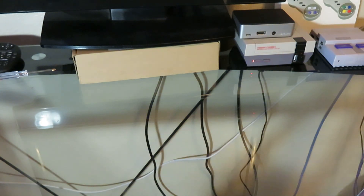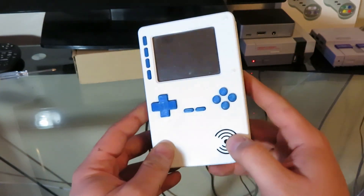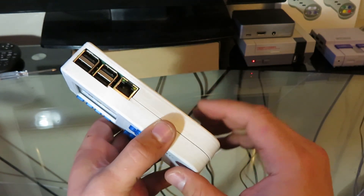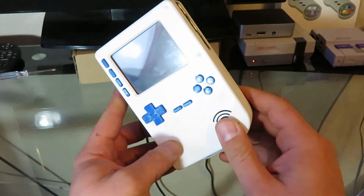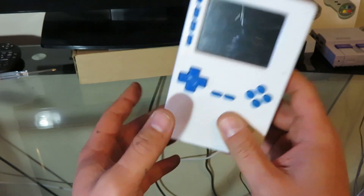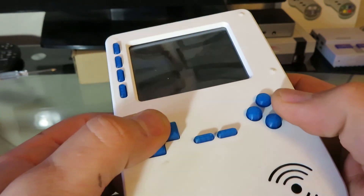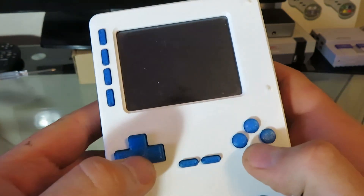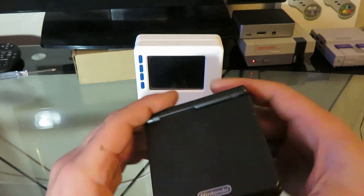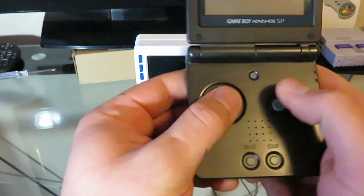As I kept playing with RetroPie, I really wanted a portable setup, so I went ahead and built myself a Pi Girl. It works super well for what it is — a lot of fun. It's a fun little kit; you have to solder all the pieces together inside, and the walkthrough is super easy to follow if you can get all the parts, though it's usually out of stock. My biggest complaint are the buttons — they're 3D printed and don't work really well when you're in hardcore gaming action. When you pick up a Game Boy Advance, you can pretty immediately tell that the Pi Girl buttons are not up to the same quality.